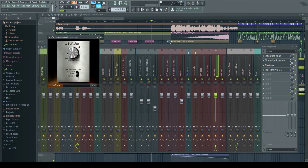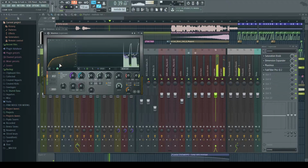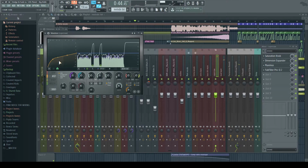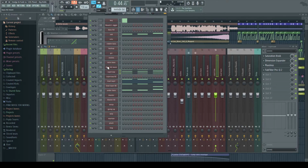As you can see on the mixer, I've got a little bit of saturation, dimension expander, you know, just the standard bring size down. Maximus, mono the lows, because I just do that on everything. Mids are brought down a little bit here, and highs are brought up a little. And then I saturate it a little bit here, so it gets this nice square look to it, because dynamic range is stupid. And there's also a little bit of reverb here as well. I don't really know why I did that, if there's already one on the patch, but I don't know.